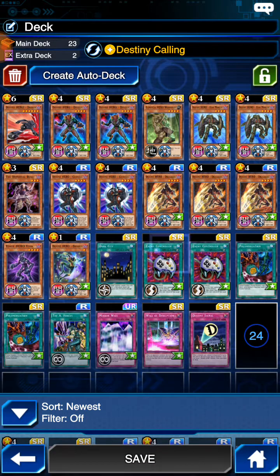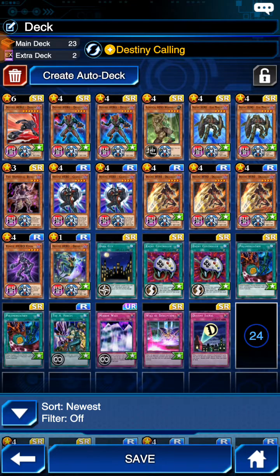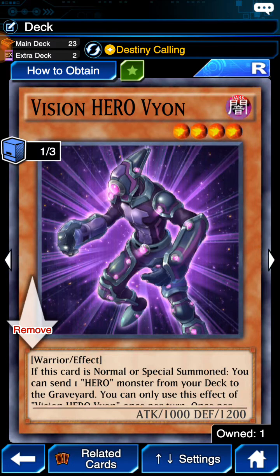Now, Hero Vion and Woodsman. Woodsman's effect, I use Woodsman for defense in case I really need to fusion summon really quickly, and he's a good card to go to. Oh crap, I don't need another copy. So running him at 1 is very decent. And what Woodsman does is that I can search out any of my Polymerizations from my deck or graveyard. So in case I used up a Polymerization, I could use him to bring back the Polymerization from the deck or from the graveyard.